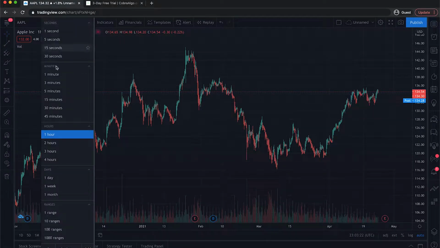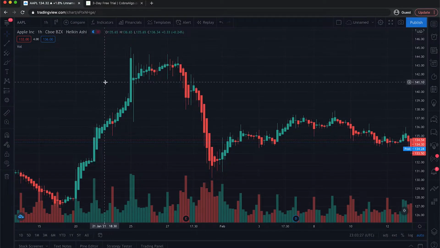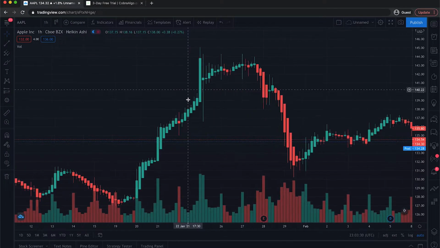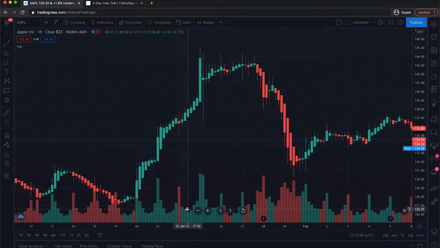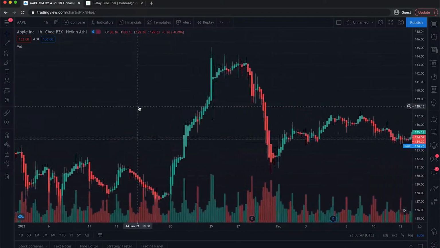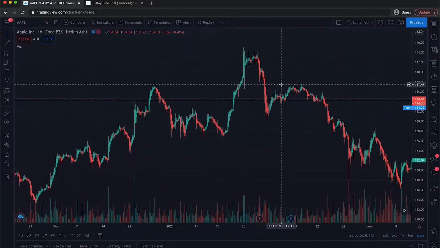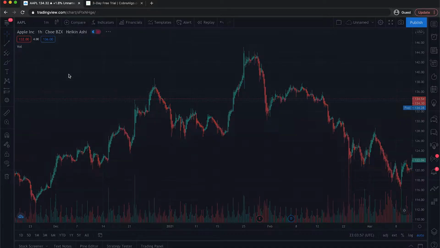And the next thing is time frames. So basically, any market has time frames, which means that each candle represents that amount of time. So in this case, this candle represented 1 hour of time, and you can see this at the bottom, on this 22nd of January at 17:30, and then the next one would be 18:30, 19:30, and 20:30. So basically, it's just going to give you 1 hour increments, but obviously a 1 hour chart is going to be very different than the 1 minute chart, for example.